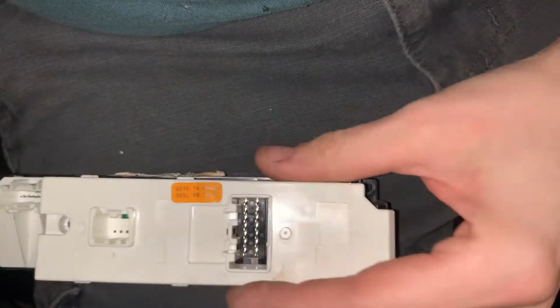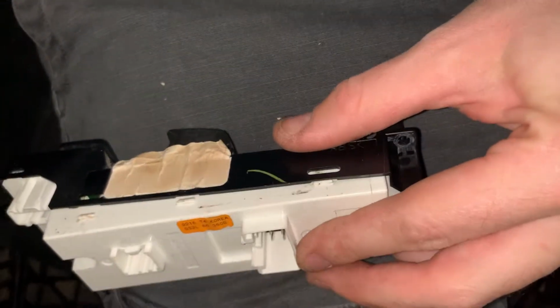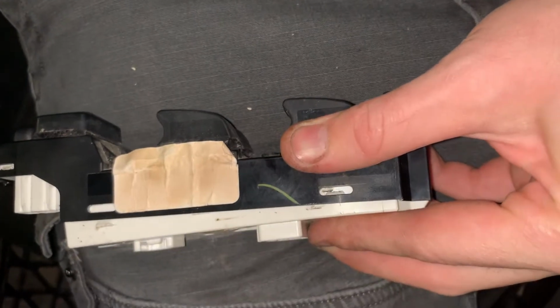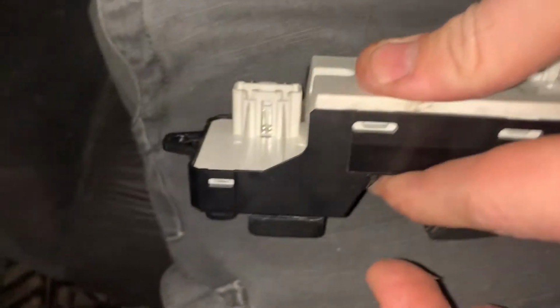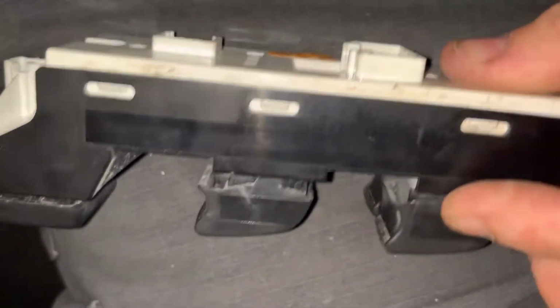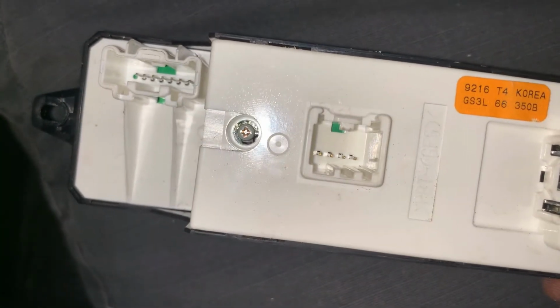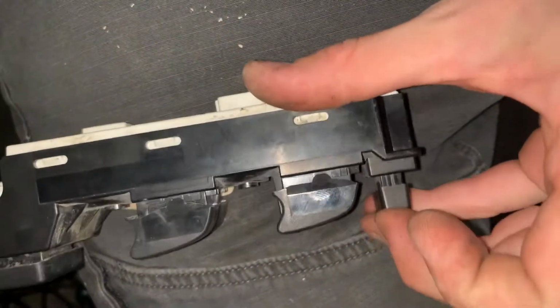The next piece is this white piece. It basically holds everything together. And that literally just clips together. There's five tabs, I think. But that holds it together. You can see that screw down there. So now that that's in place, all your switches will work appropriately.